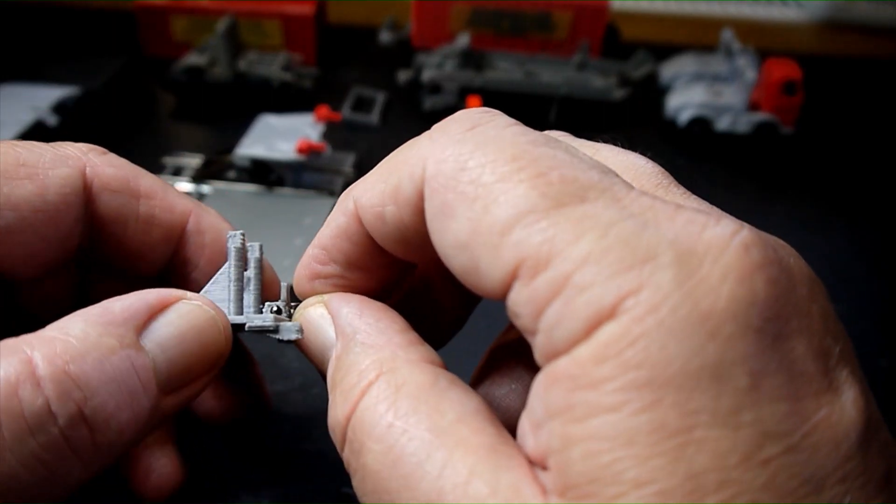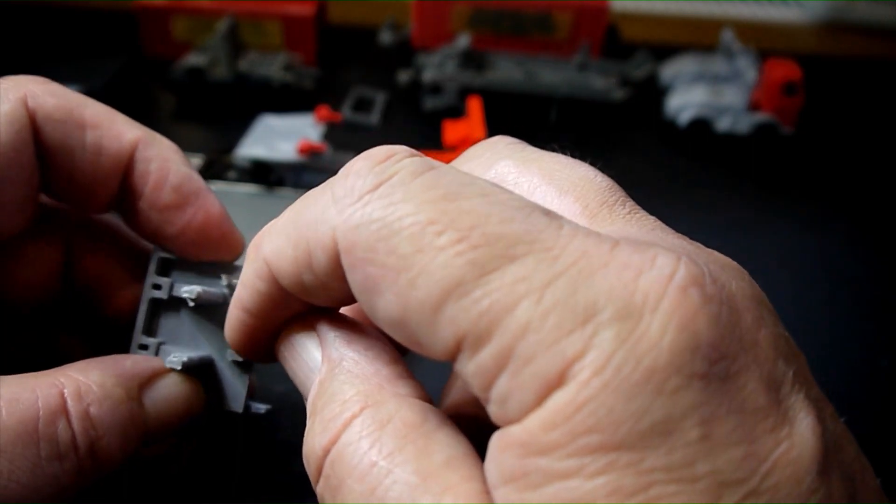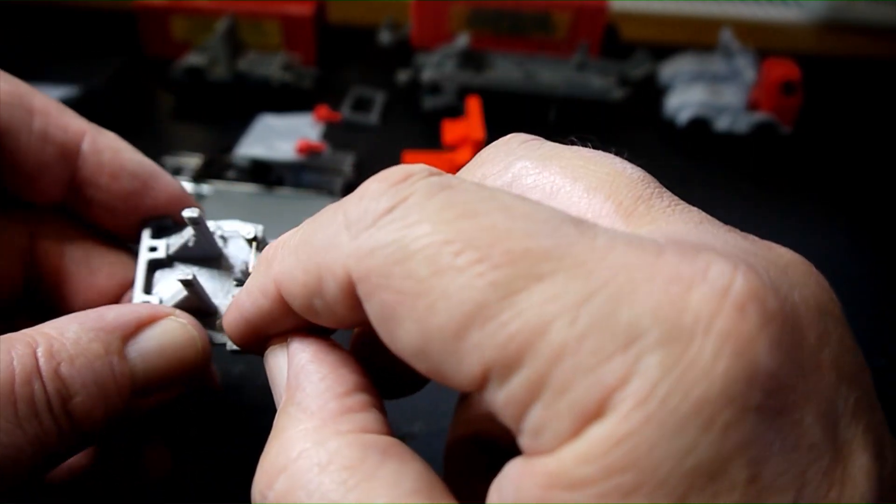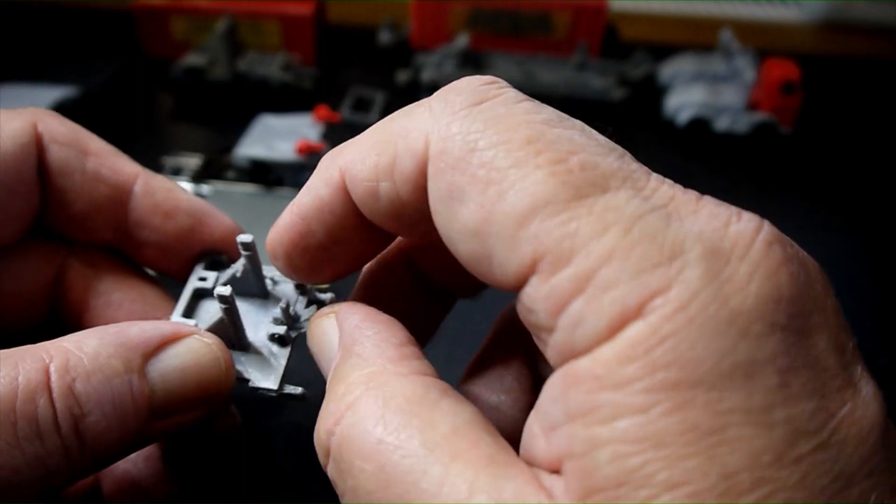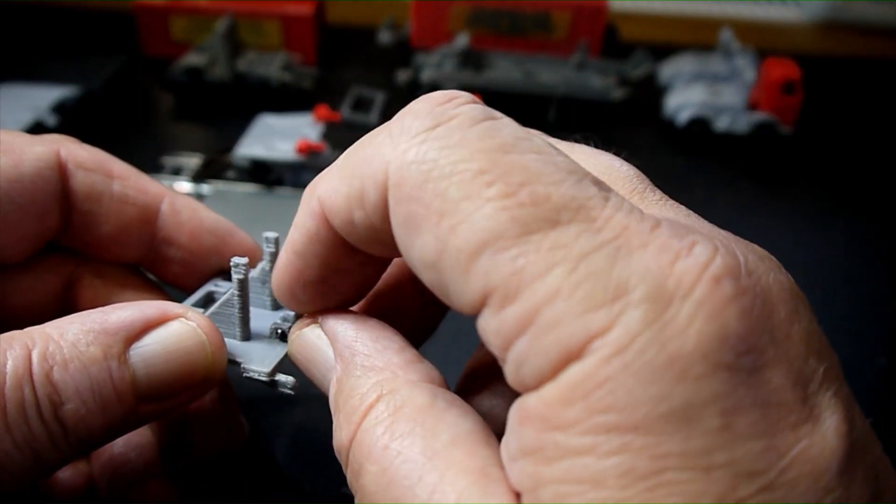The spring loaded pin here originally is a push-in clip affair with a spindle actually on the lever, very very difficult thing to reproduce in 3D. So what I simply did was make a couple of buttresses there with a hole in and a panel pin which goes through there and allows that to move.